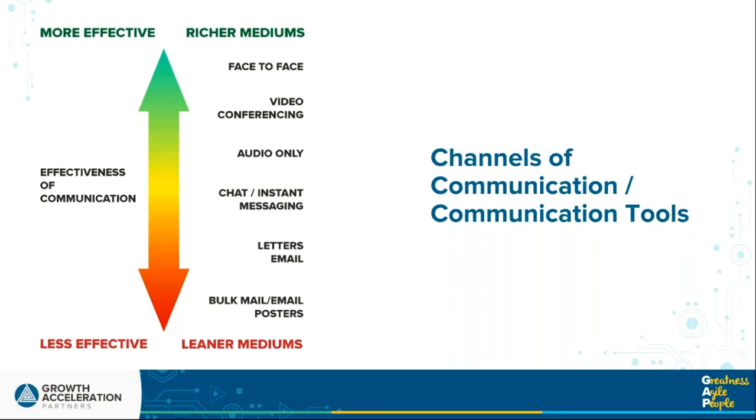Here may be one of the interesting, surprising facts. There was a study done at University of London where they tested the effectiveness of different communication medium. Which ones did people use most often, and which did they find most effective? It was quite interesting to see that for certain types of communication, chat, instant messaging rated higher than video conferencing in effectiveness of communication. And they did a little bit of digging into the why that would be. And it turns out that it's around the asynchronous nature, the fact that you may have something you don't need immediate response, and it doesn't require a high degree of trust. It's informational.